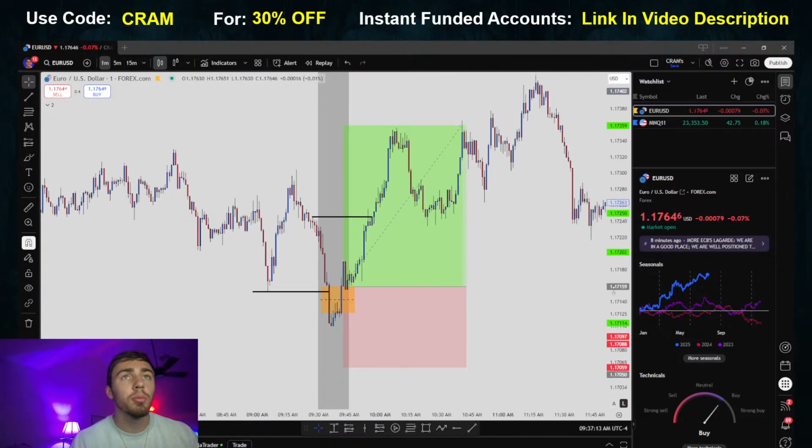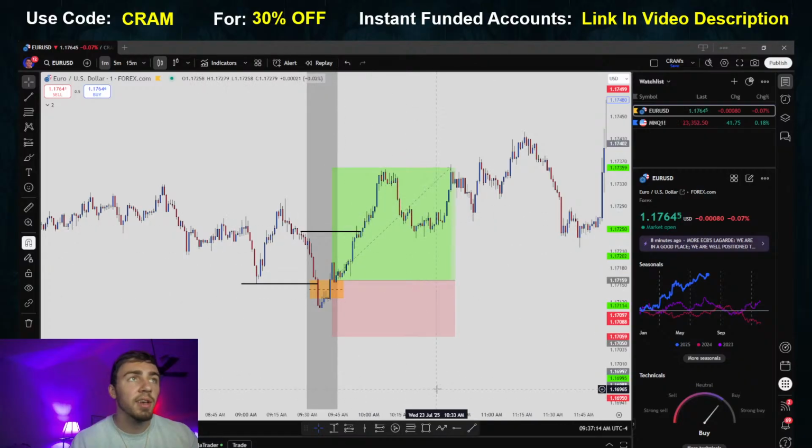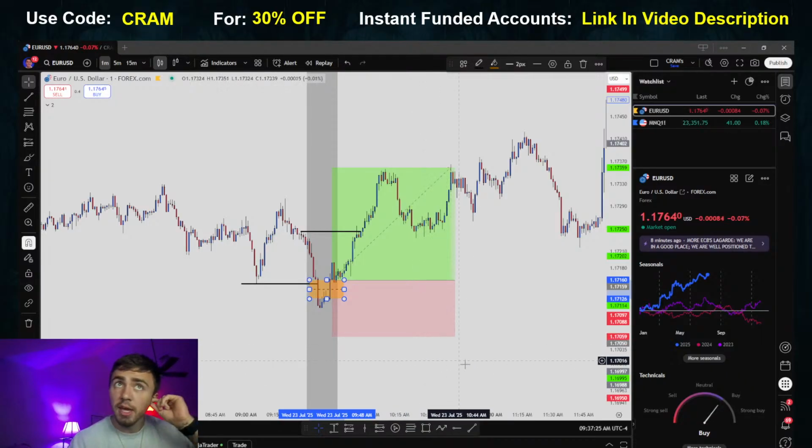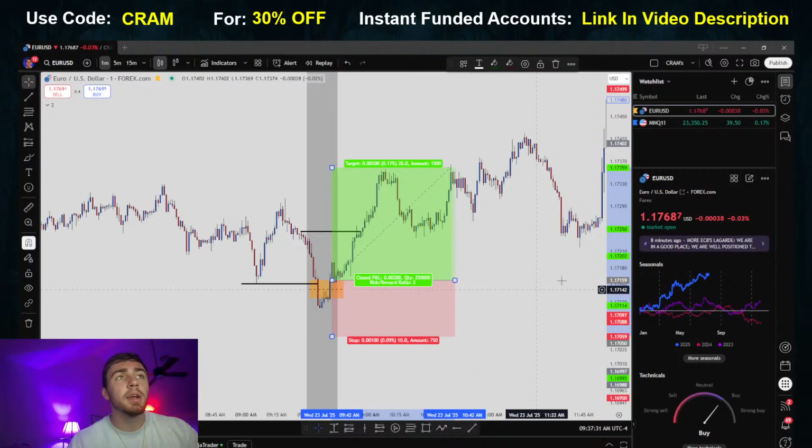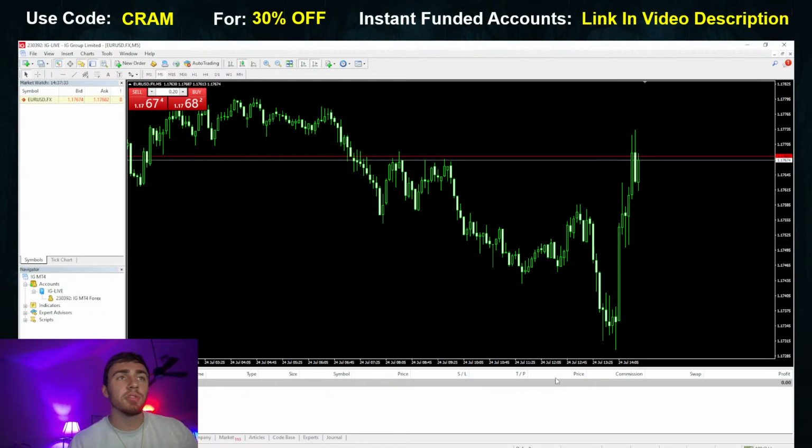And so the whole point of this though is to test two things. A, test the earlier entry model, the inversion fair value gap. And guys, I've done back tests on this. It's just as effective as the market structure shift, but it might give you a little bit earlier of an entry to be able to get those 1 to 2s more consistently. And B, I want to get better at holding trades longer. So I put $1,000 in this account. We're going to risk $20 a day to make 40.